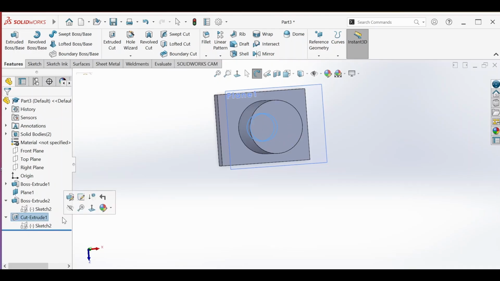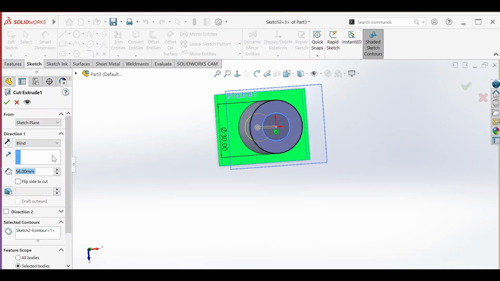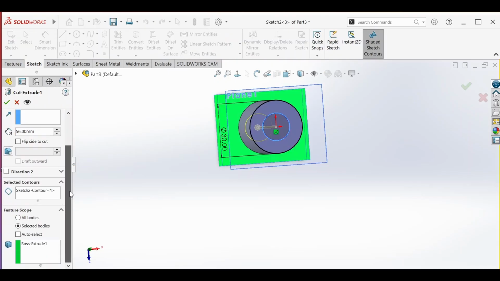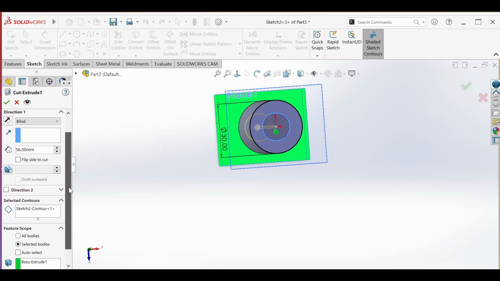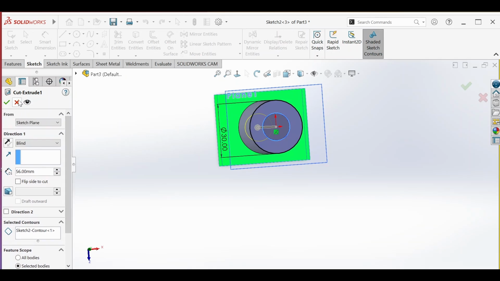Also for this feature, we have said everything, because it has all the options like in Extruded Boss Base.